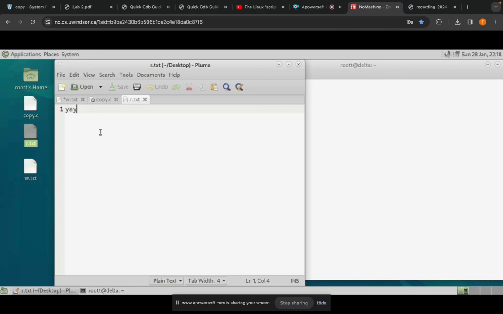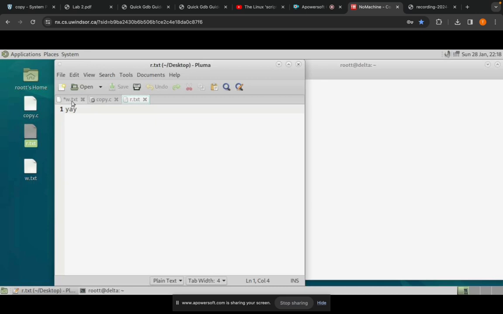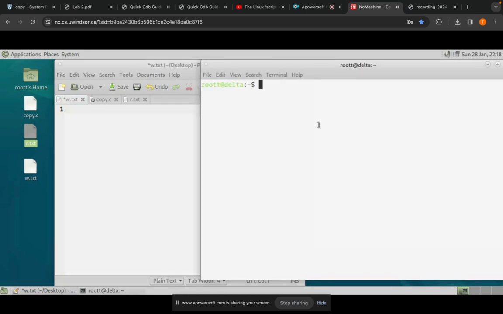To start off, I have my copy file that I've downloaded from the lab, and I also have my reading file and my writing file that I'm going to be using.